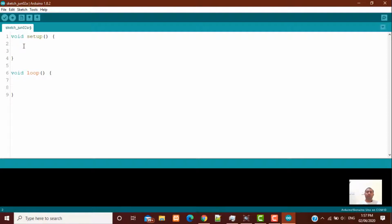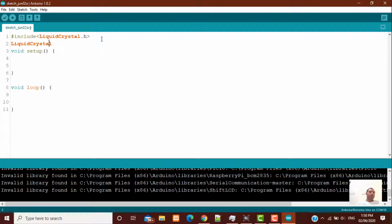So before the setup you have to include the library of LCD. Include liquid crystal dot h. H is a header file, which is usually a library file. And next thing, we have to define the pins for LiquidCrystal. Keep in mind, in LiquidCrystal you have to type the L in capital and also the C in capital. If you type in small letters, it will not change its color. That means you are writing the code in an incorrect way.